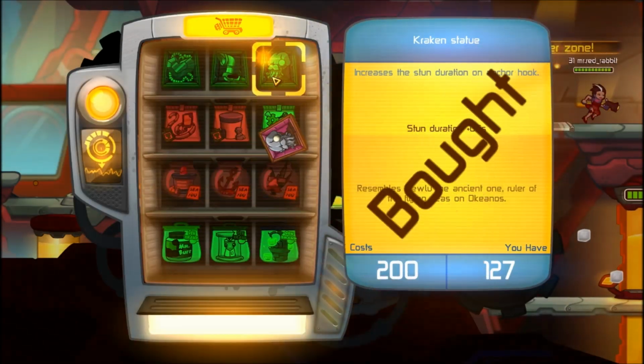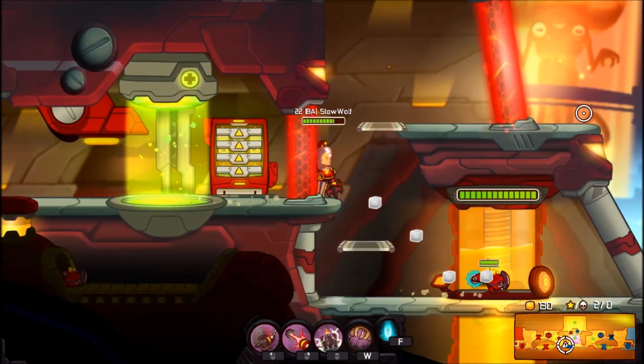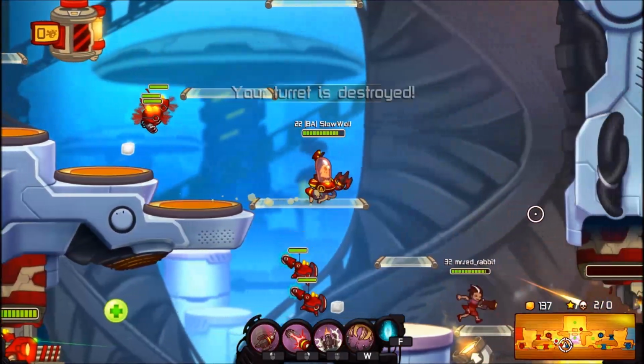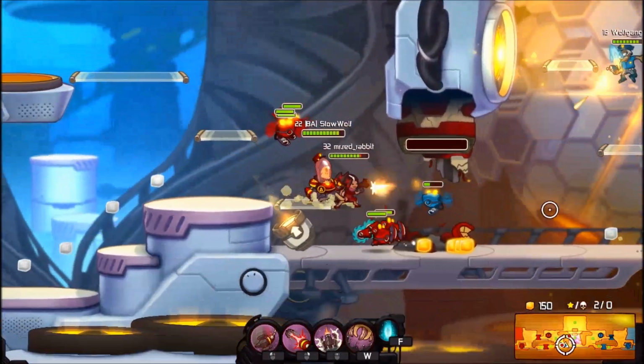Okay. We're gonna pick up the Kraken statue, and we have to wait for our HP to come back, which is kind of lame. Because they're pushing hard right now. Like, I don't want to give them the room. I really don't. We got that one guy up there waiting for creeps. I don't know what's going on.